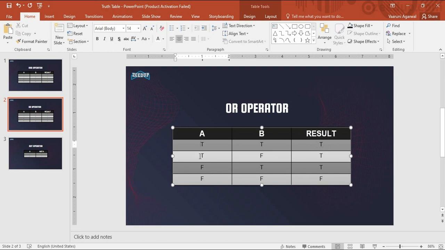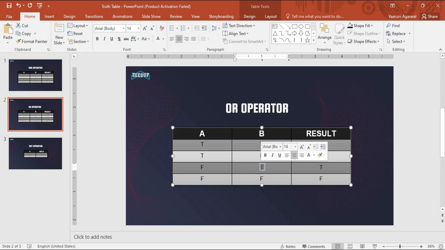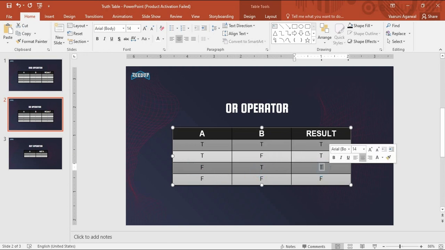But in the case only a single condition is found to be true, like if only A is true, then also we are getting true as the result in the case of the OR operator. Similarly, if only the second condition is true and the first condition is false, then also we are getting true as the result.